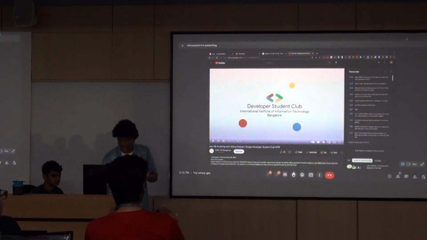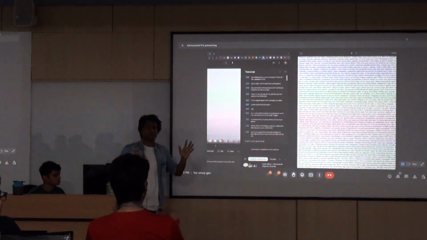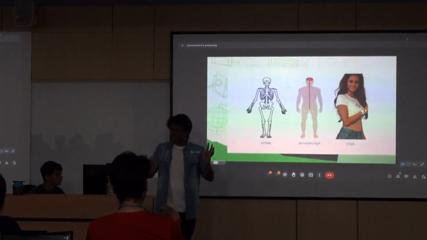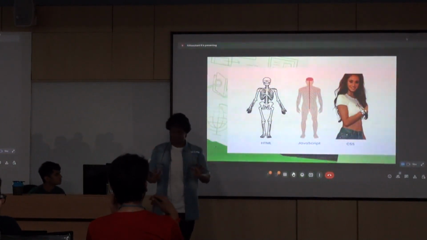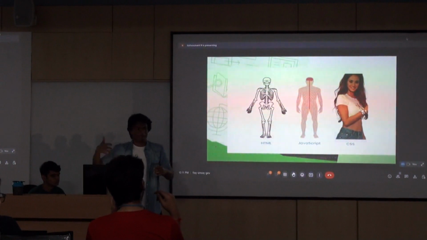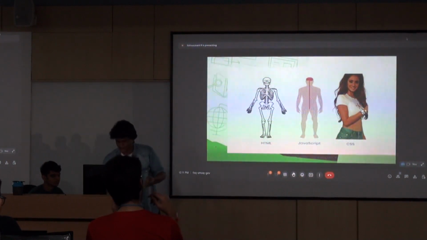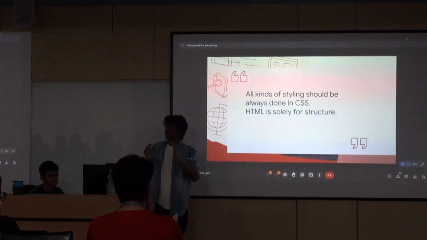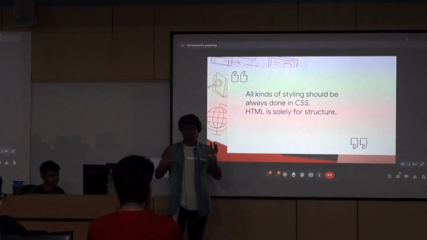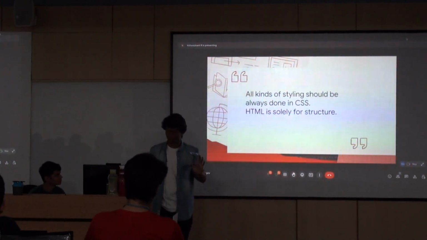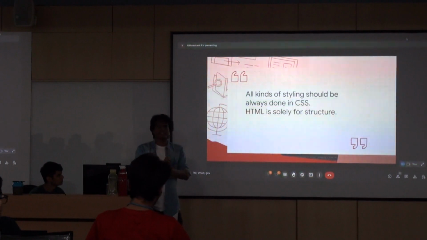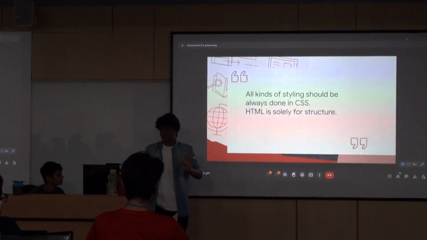So now that you have a vague understanding of what the front end comprises of, we'll get into HTML first. We'll get into the beauty part later, that is the CSS. Before starting HTML, you have to remember a golden rule while you are writing any HTML code: all kinds of styling should be done in CSS.